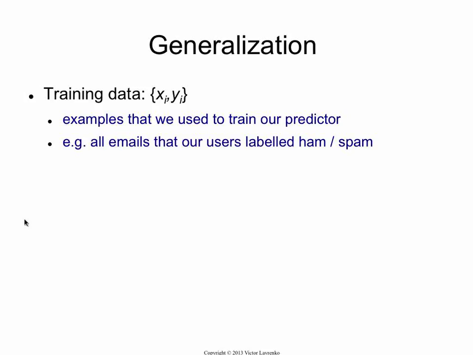Training data — these are examples that somebody gives us to build our predictor. Our examples are always in terms of pairs, X and Y. X is the data, so X could be a bitmap or X could be an email, and Y is the class that we're trying to predict. So Y could be spam versus non-spam, or Y could be: is it digit 0, or is it digit 3, or is it digit 9?